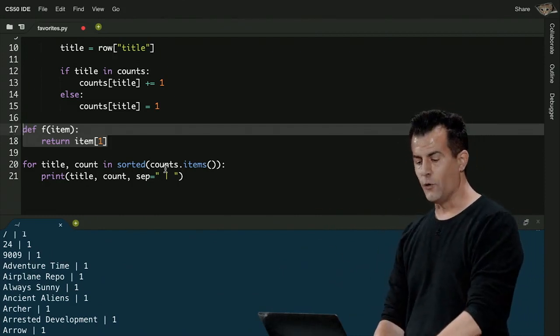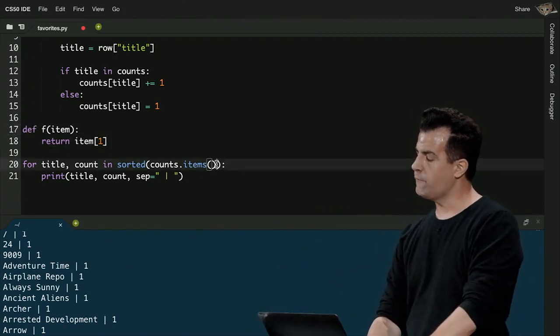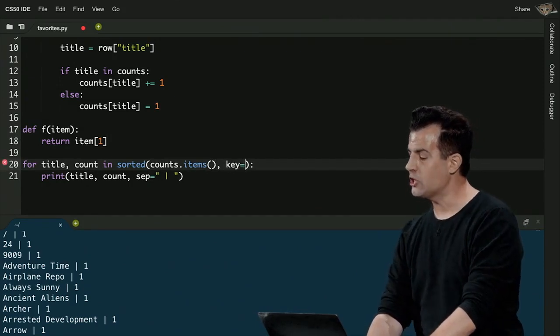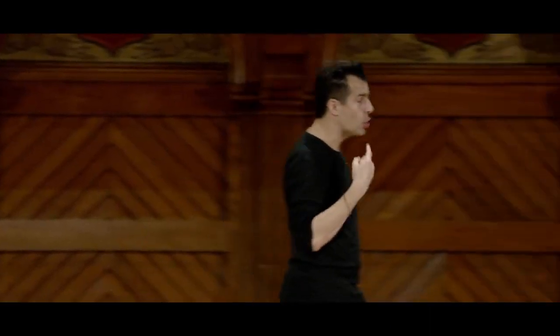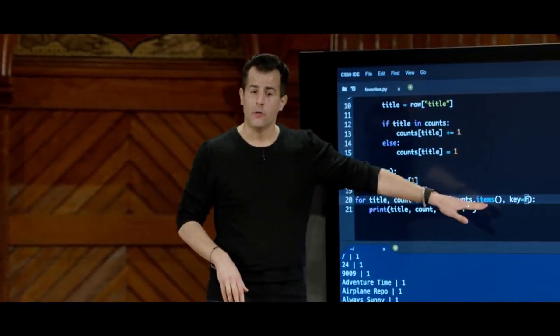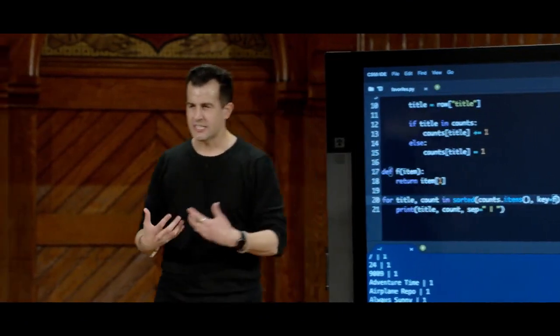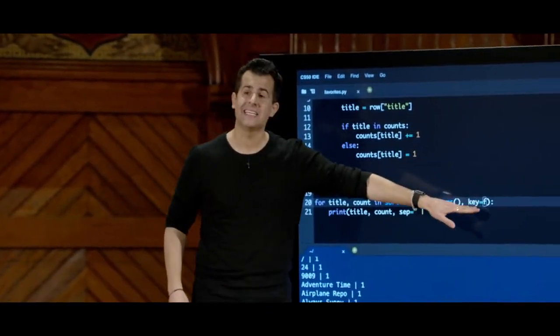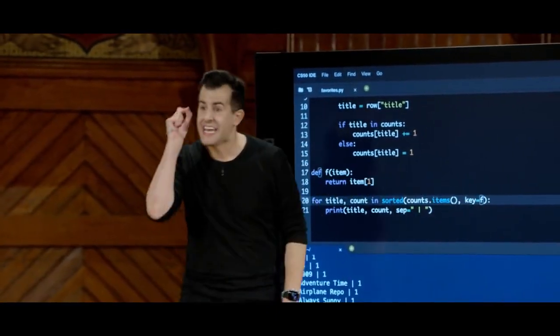Now, why is this useful? Well, because the sorted function takes an additional argument called key, you can actually pass it the name of a function to use in order to determine how to sort the previous items. So this is an example of a really powerful feature of Python and other higher level languages, in which you can pass in as arguments the names of functions.